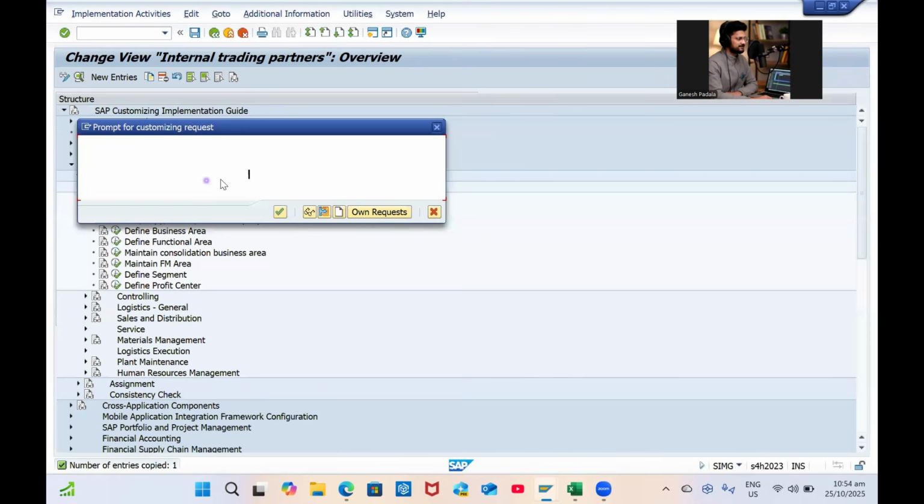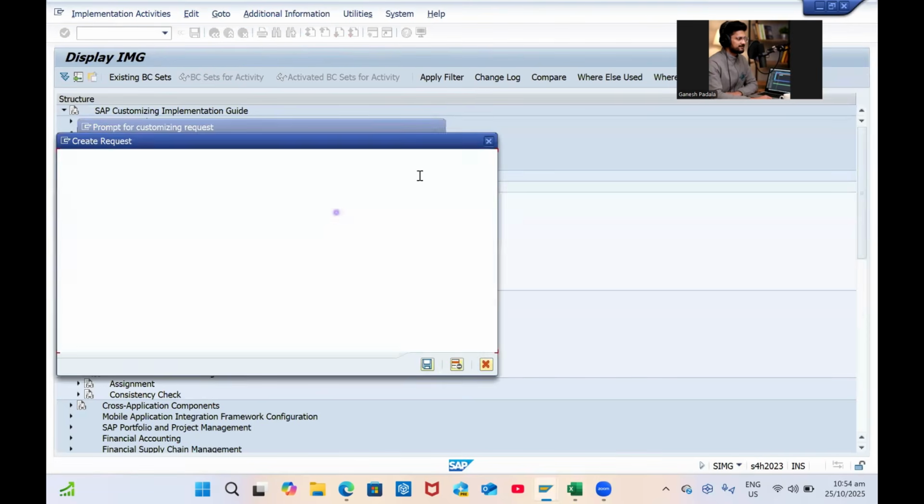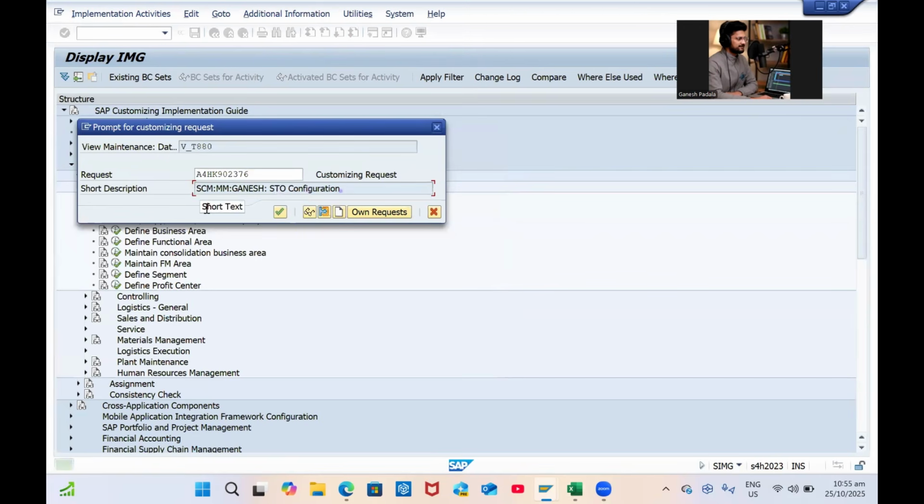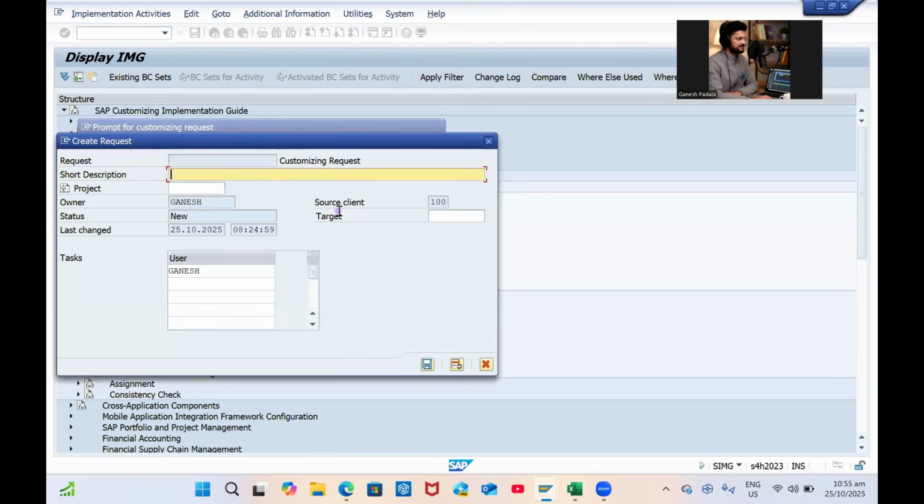Okay, I put a company and we are going to create a brand new one. Maybe we'll copy this. SAP MM, Ganesh.